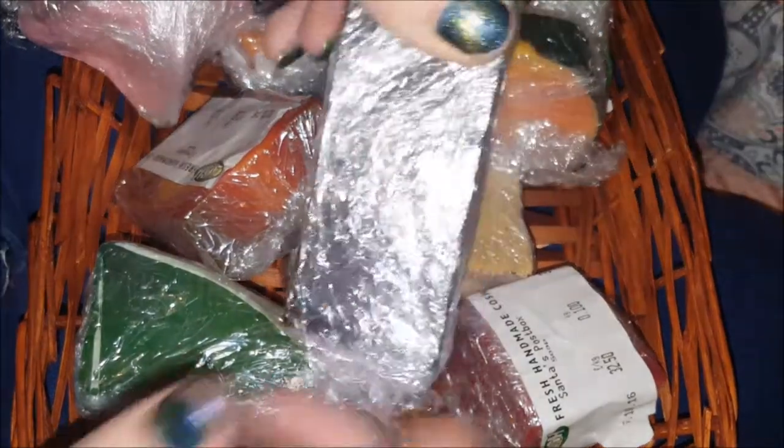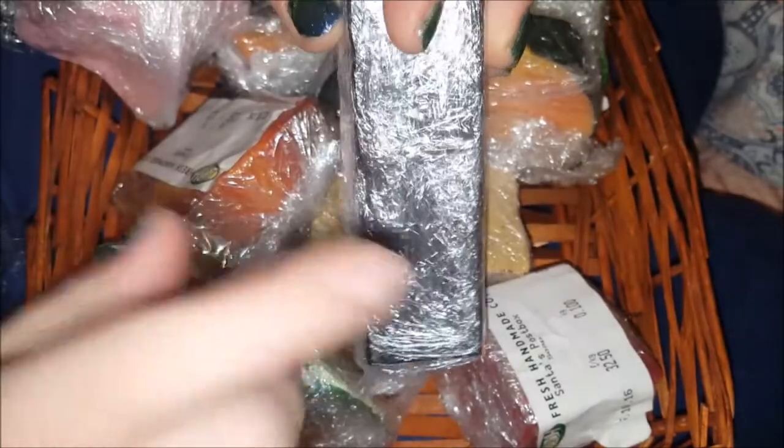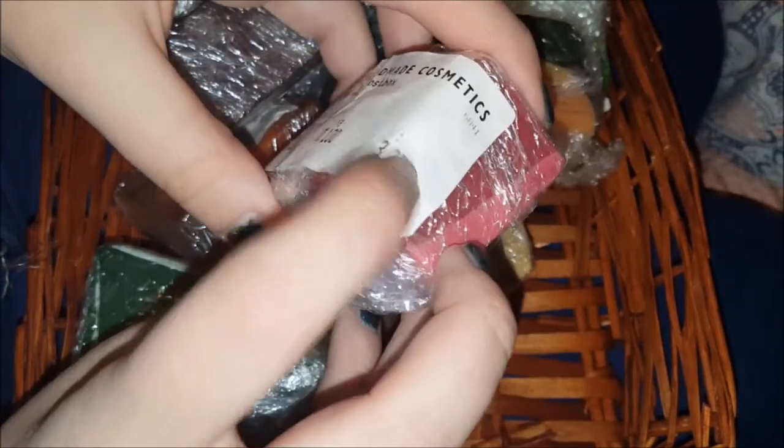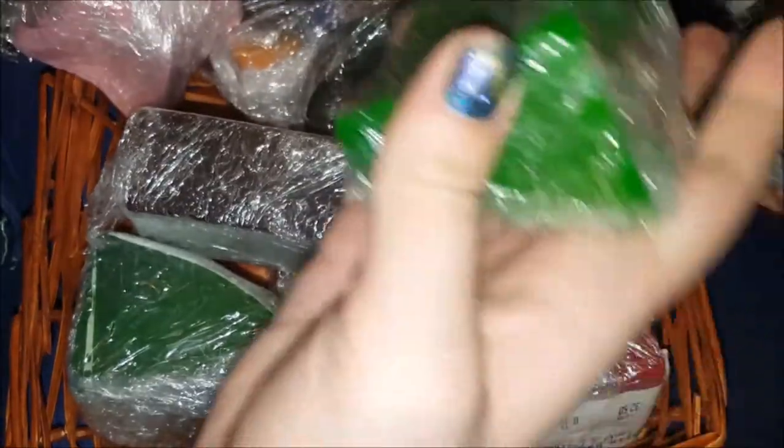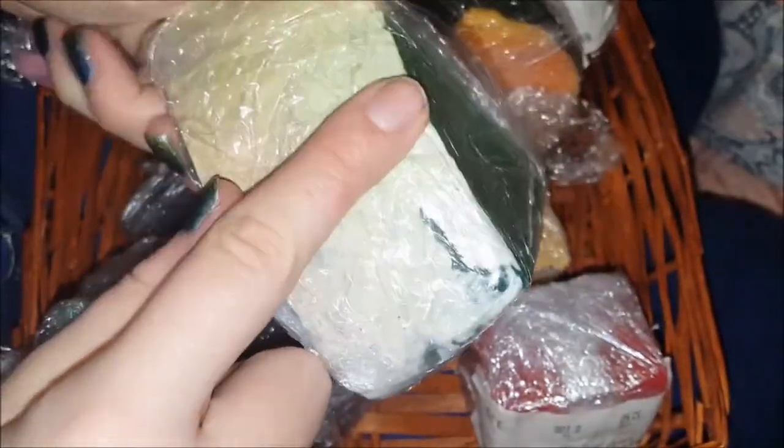As for my soaps, I've got Rockstar soap, the original Reindeer Rock — I got two lots of this, last year's lot and this year's. I've also got some Santa's Post Box, which I put the label on. We've got some Fireside soap — I was never going to get it but had to because it's so pretty. Next we've got Igloo soap, which I showed in my Lush Christmas haul.